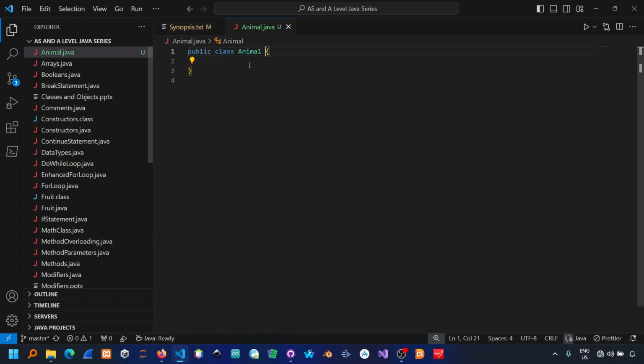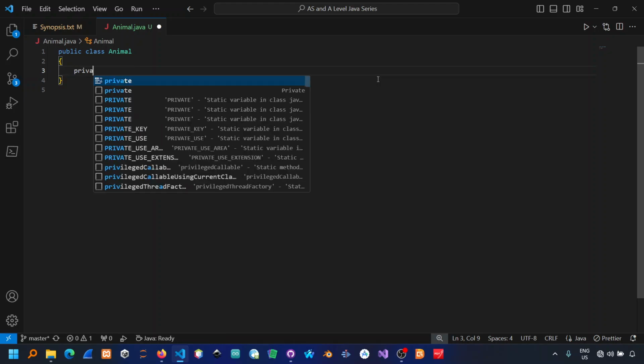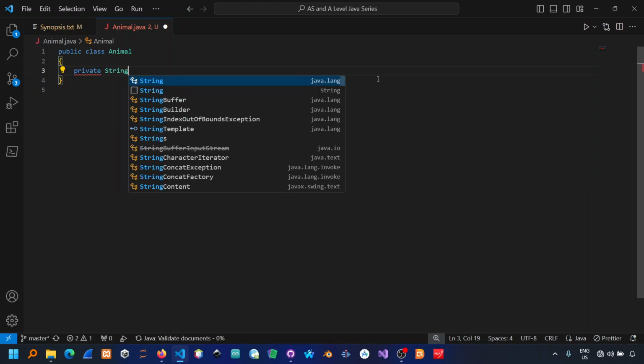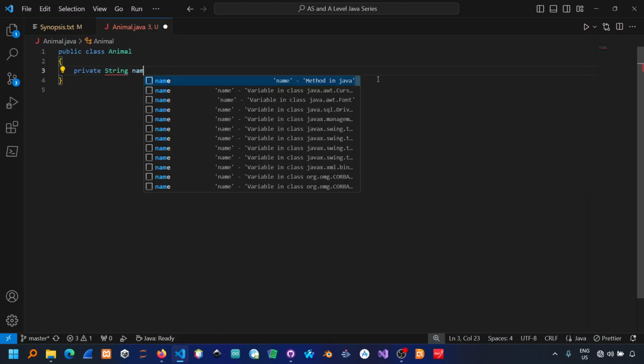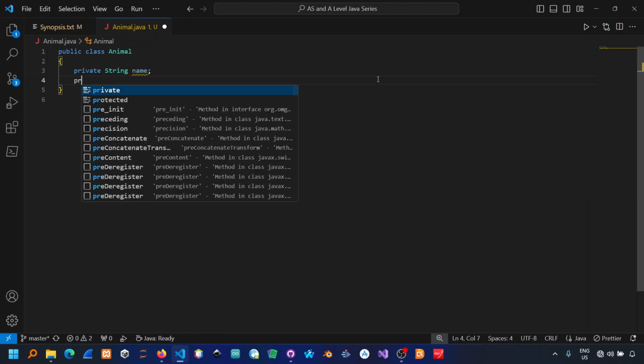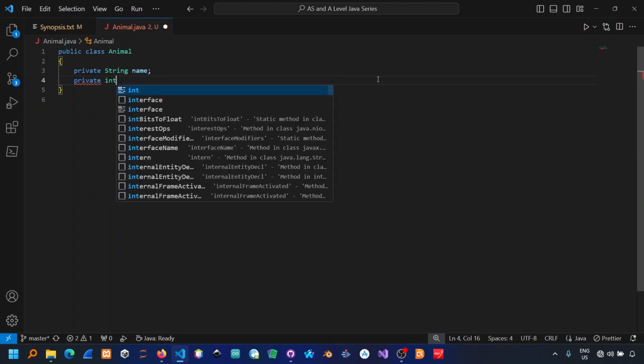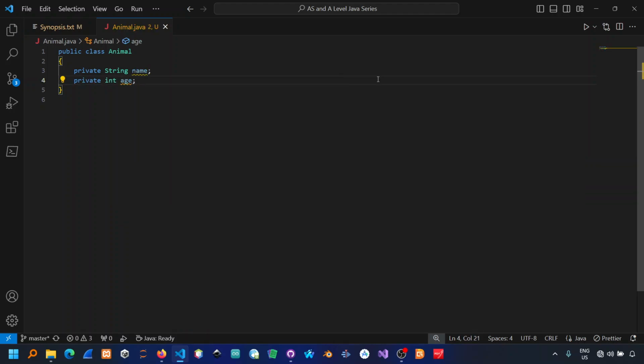So to get us started, we have a class here called animal, and what we're going to do is give it two attributes. We are going to create an attribute called name. Then we are also going to create another attribute called, say, age.